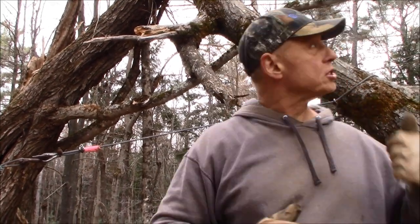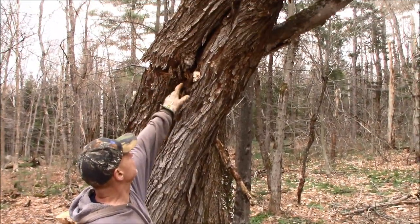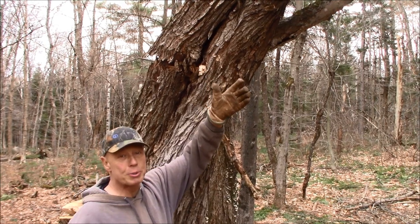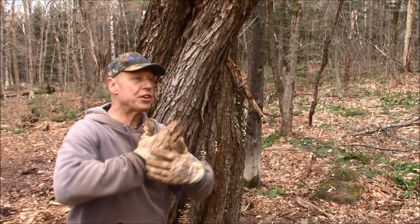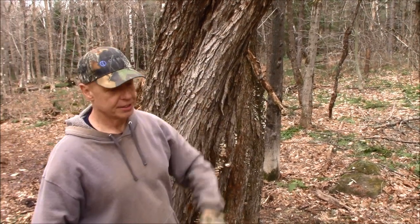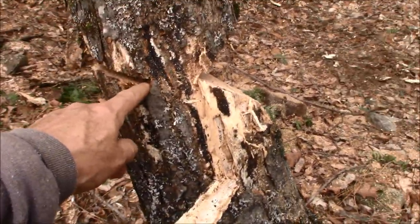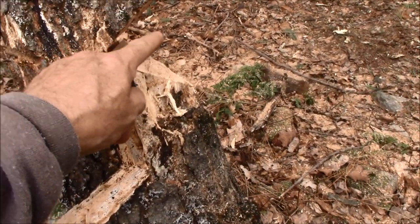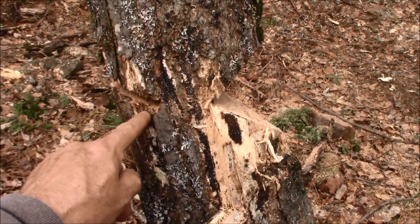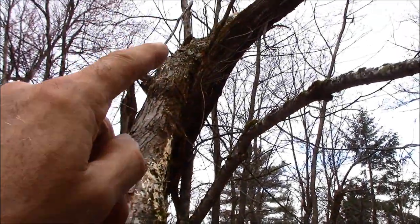That big section is hung up there, but it's busted right here. The only reason it didn't break all the way is because it got hung up in that cherry over there. So everything is just one thing leaning on another - you've really got to pay attention. I'll cut a notch like that, pull it that way. This will start to close up when this starts to open up, and this will break and just fall to the ground. Hopefully that'll slide down.